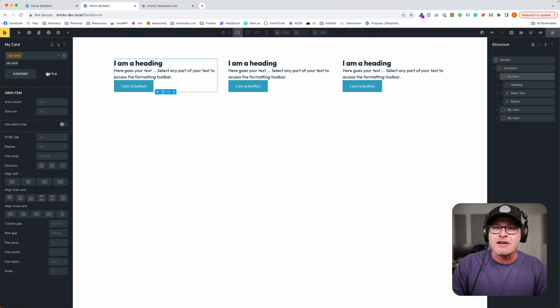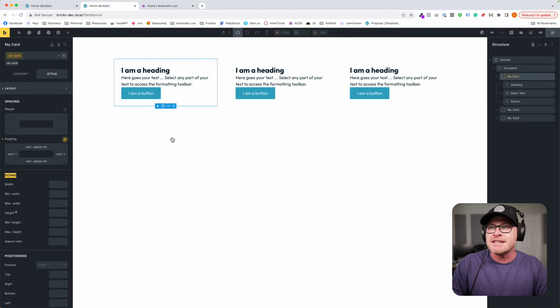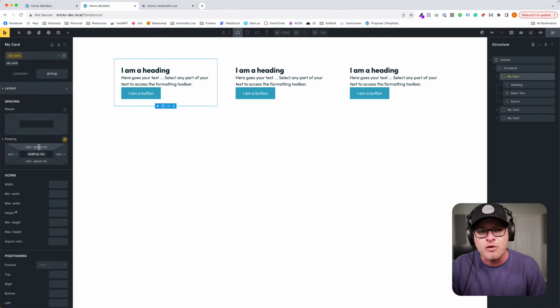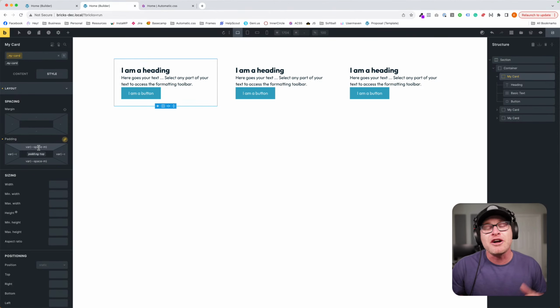So now I come into my card and I might want to add some padding. So I'm just going to say space. Just for all the beginners here, there's no such thing as padding in variable land, or margin in variable land, or gap in variable land, except for grid gap and context. This is so hard to explain because of all the different contexts, but it's all just space. Margin, padding, gap, it's all just space, right? So you just say, I want space. Where do I want the space?